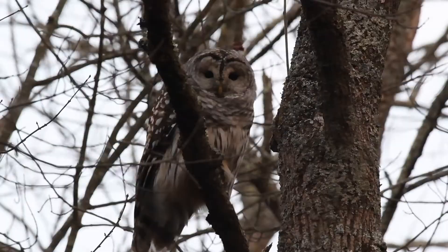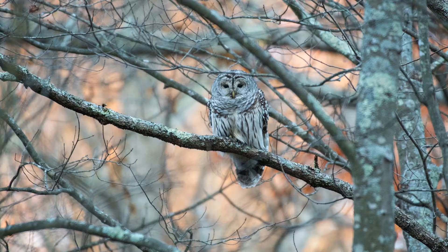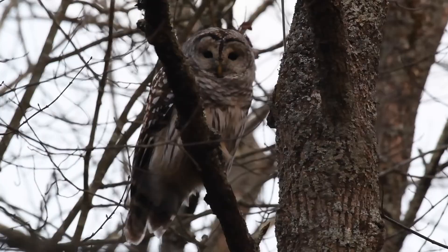Here's one on a super windy day just hanging out on a tree, looking all calm, just staring right at me. And here are a couple nice stills I got of him. Just look at that — isn't that amazing? My father was outside blowing leaves, it was so windy, and you can see him just sitting there relaxing. And this owl here swooped in front of my car one night in Old Lyme and went right into the woods. I was able to turn around quick enough, go back, and got this shot of him through the woods.